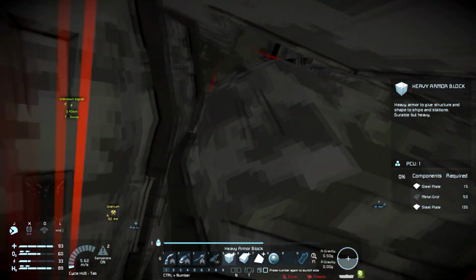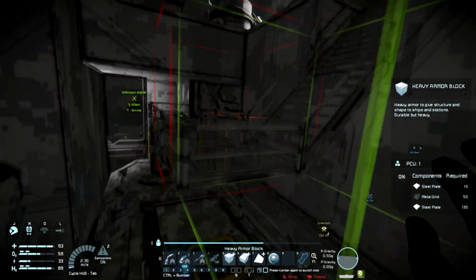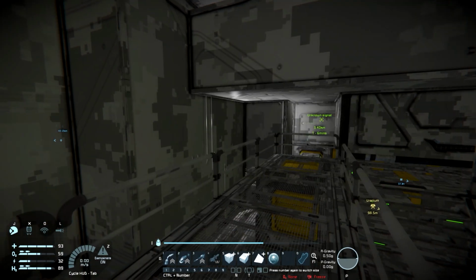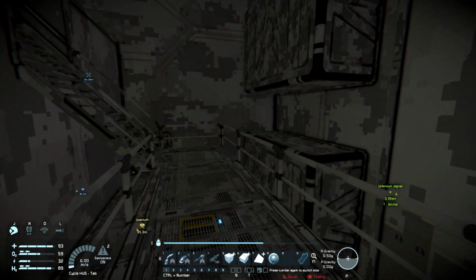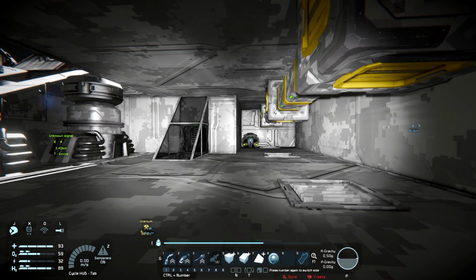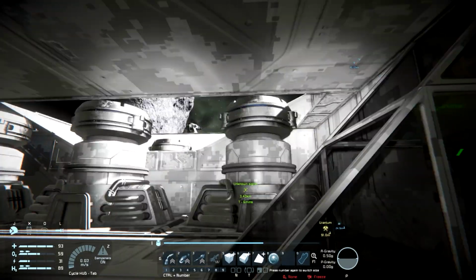Where was it we were getting out of here? There we go. Alright, so let's get up. So I'm going to need, I know it's really dark for y'all. Part of the reason for that is because I need to figure out where we're going to place our lighting system.